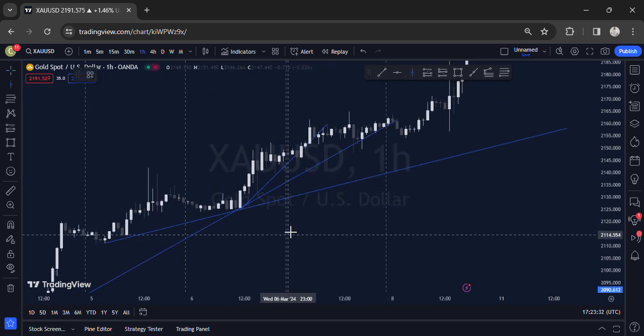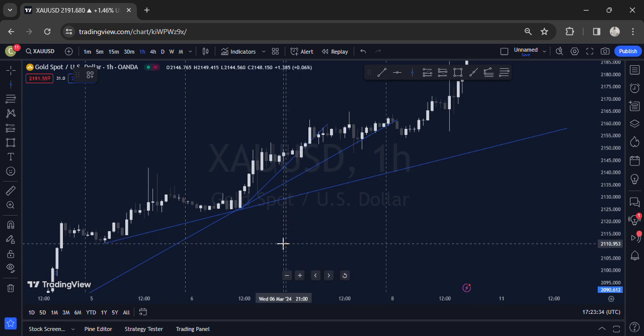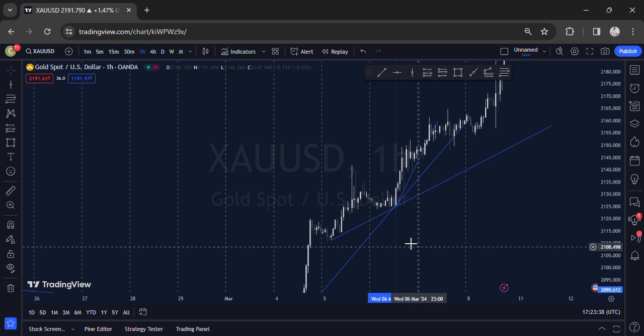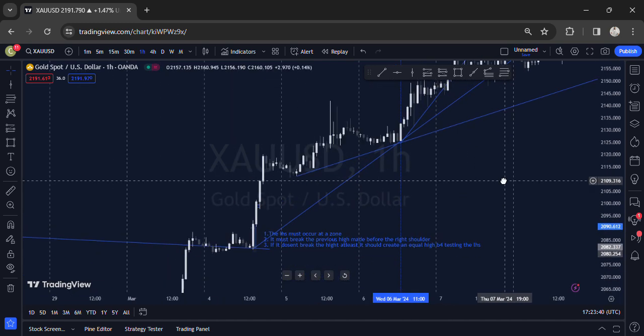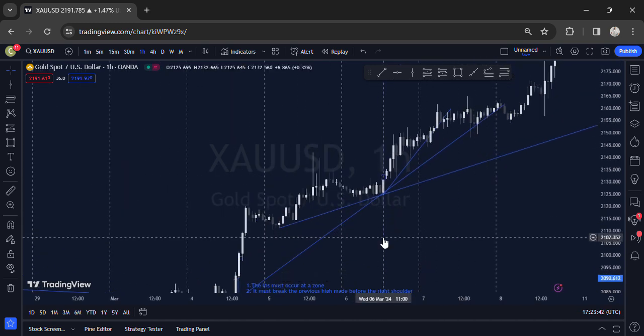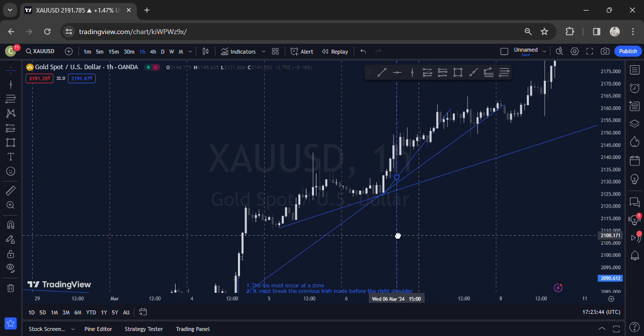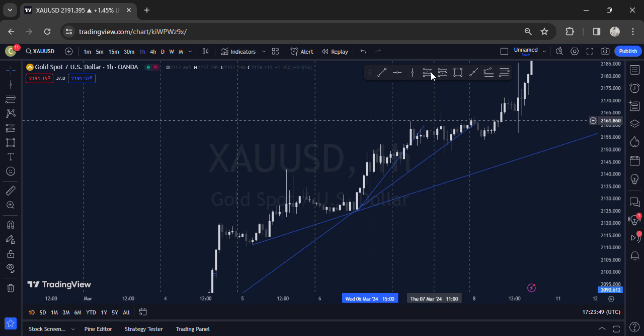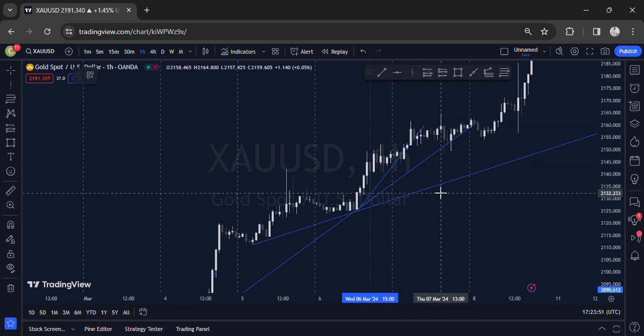I draw my trend line from the wicks, guys. I don't draw my trend line from the body. Malaysian scenario traders usually draw their trend line from the body, but I draw my trend line from the wick. Not any part of the wick though. My trend lines are technically drawn, which means they are drawn from the tip of the wick, not just the wick. You look for the tip of the wick and draw a trend line.